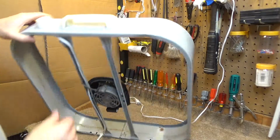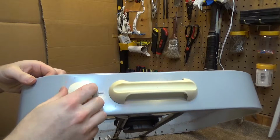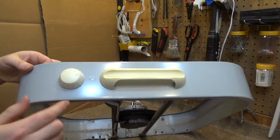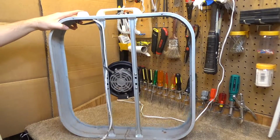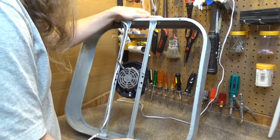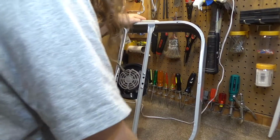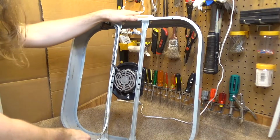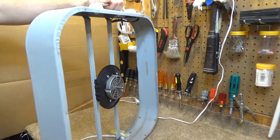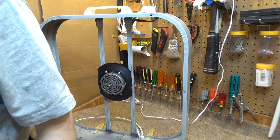As I was washing this, I noticed that part of the dial is more yellowed than the other. One side is more yellow than the other, so I think it's definitely spent a lot of its life in a window. Which would explain why the blade is so brittle. I think this will probably only last a few more years, and the blade will just fly apart at some point, because it's already much more brittle than it should be.